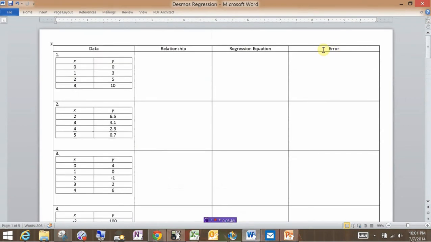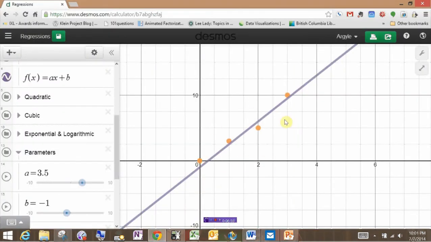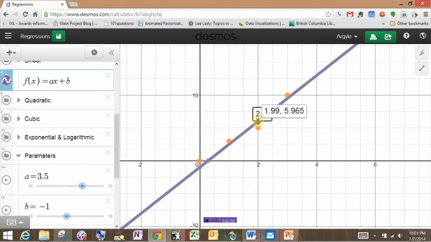And that's where this last column comes in, error. I've left this very open because I think it'll be really neat to see what students come up with for deciding how to judge the accuracy of this. Desmos is set up quite nicely to look at points and compare points. 2,6 compared to 2,5, I'm only one off here.